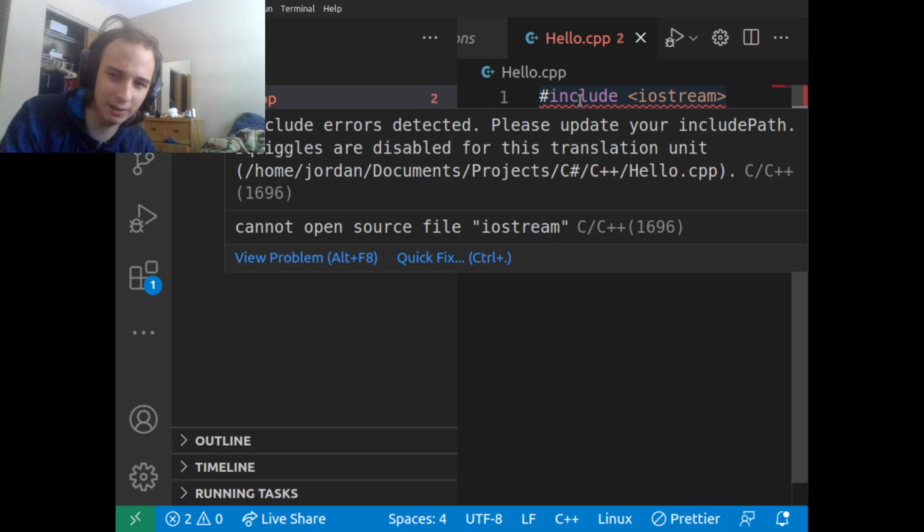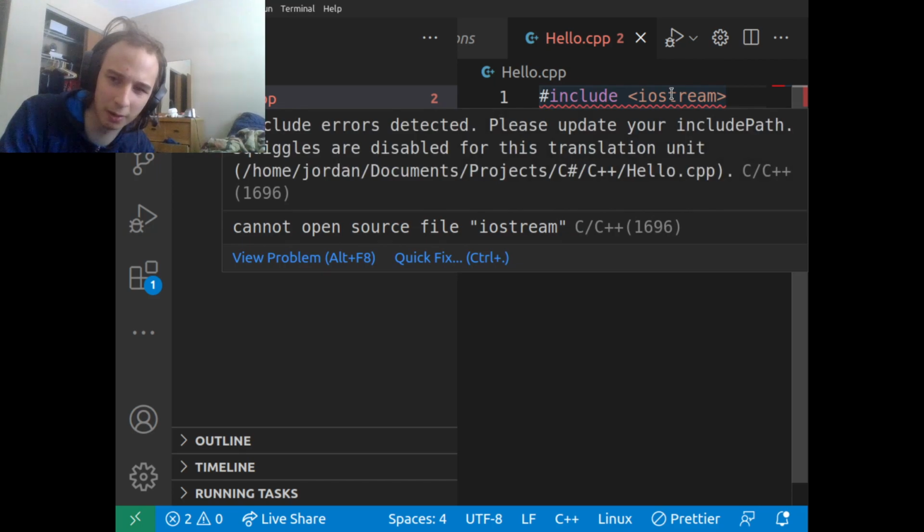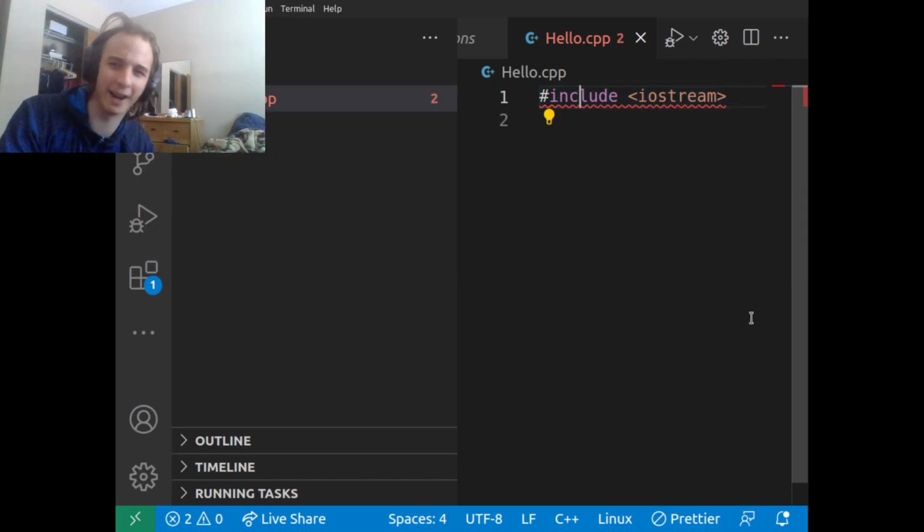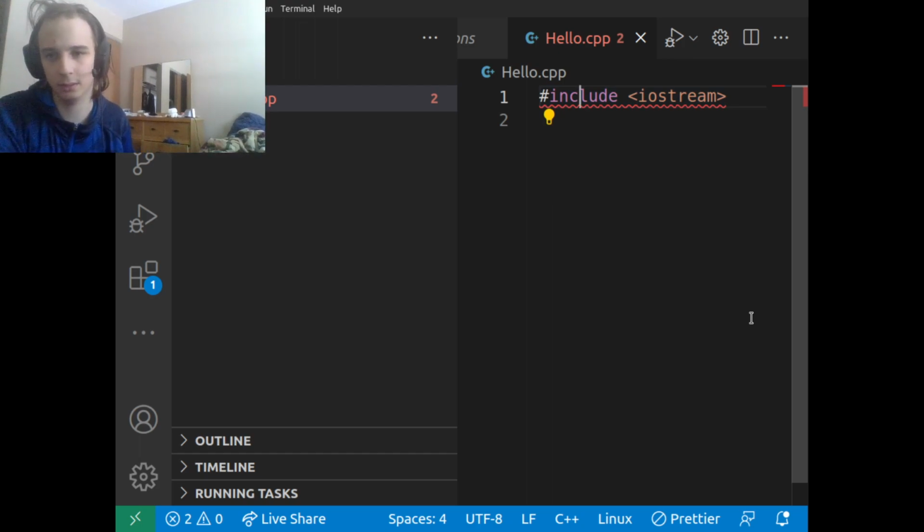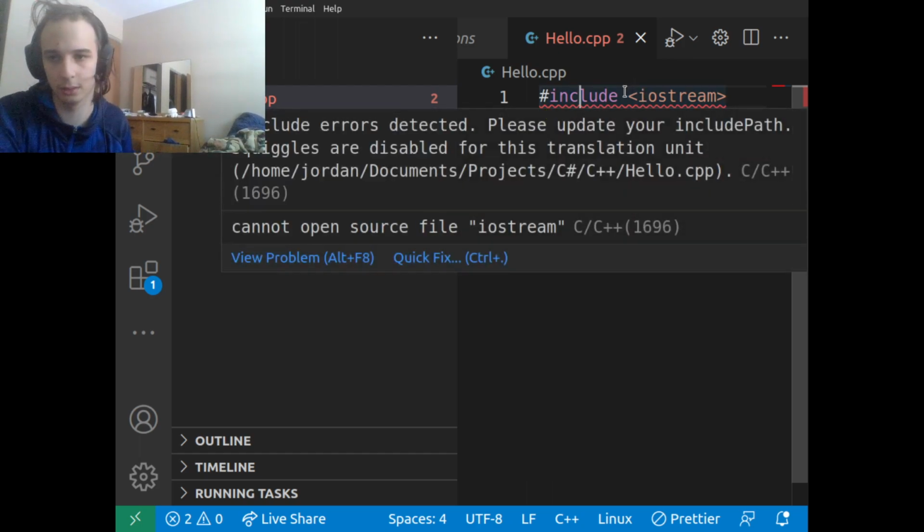That's right, isn't it? That can't be right. That can't be wrong either. Oh boy, we're already running into errors. It says include errors detected. Please update your include path.